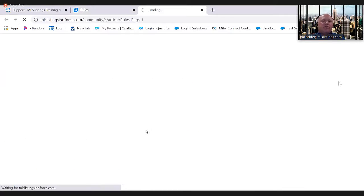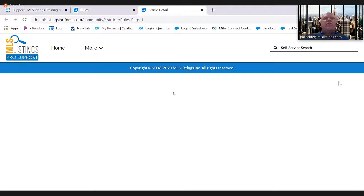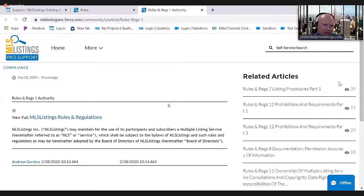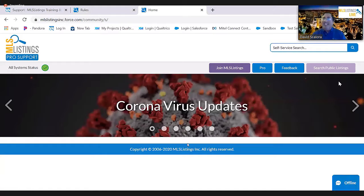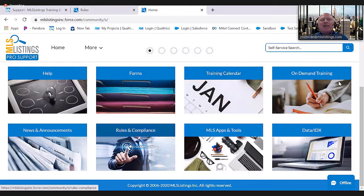So what we've done is we've broken them into bite-sized sections. And the really cool thing is, if you're reading this bite-sized section and it's not what you're looking for, you can click on this link and it'll take you to the full set of rules. Fantastic. And so Robert Samani's out there somewhere thanking you. Yeah. Every one of these has a link to the PDF, so it's all right there for you.